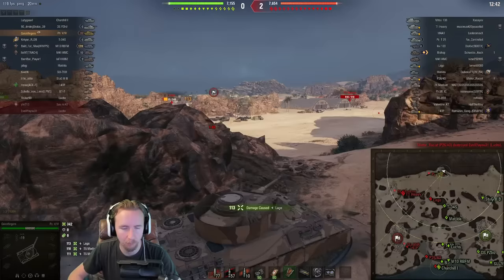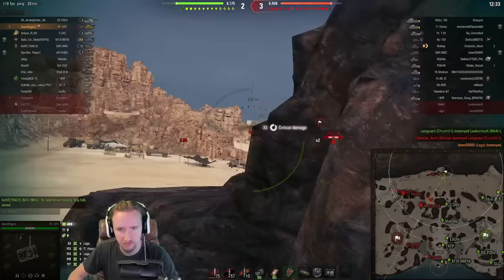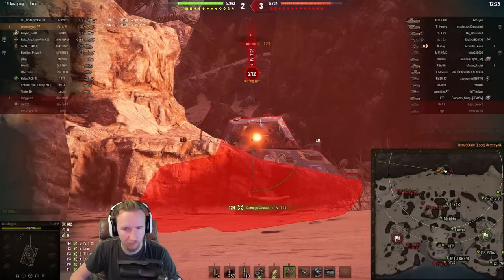The T1 Heavy coming after me? What do you think you're doing, lad? Lago's coming for my side. Lago's going for the garage. Oh, I can't throw shade at these pups. What's this guy doing? That's not very nice of you, is it? We're going to trade, are we? This isn't welcome.